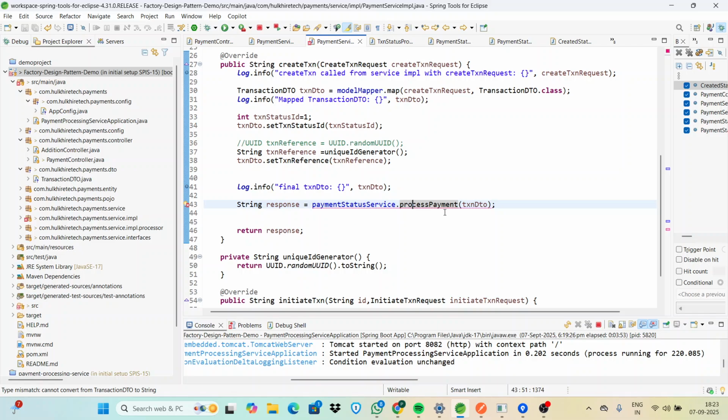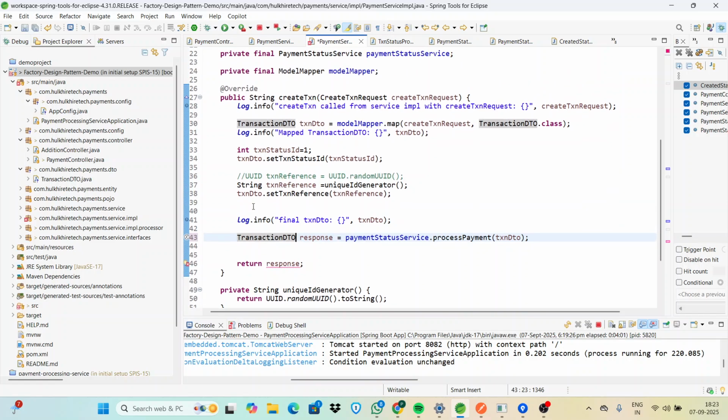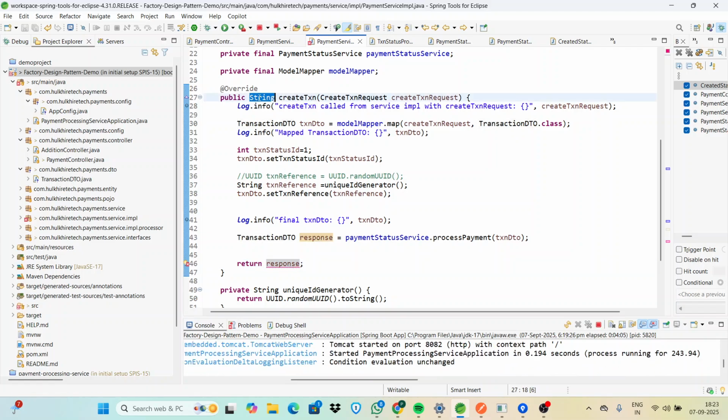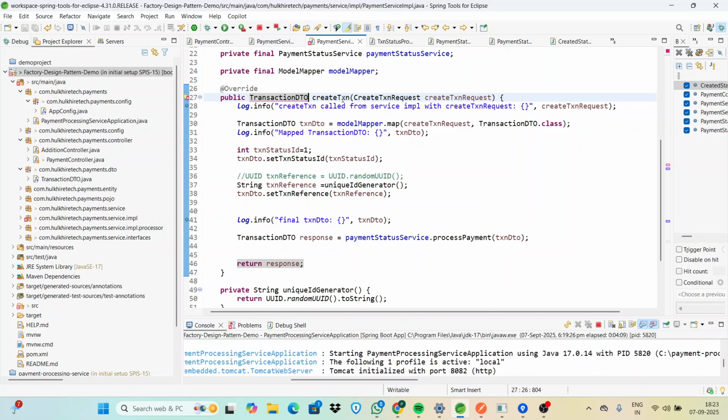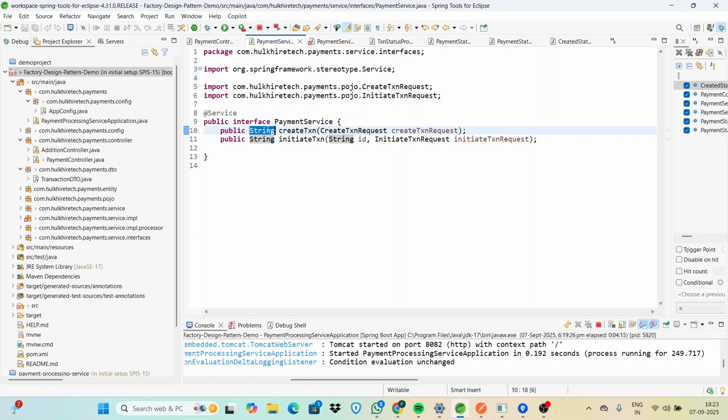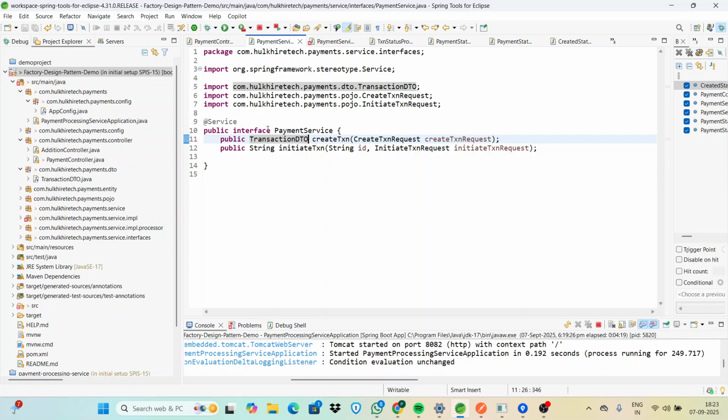Yes, here this process payment returns the transaction DTO object, and we are returning this DTO object, so we have to update this also. Save it. Let's go to the payment service and update this string to transaction DTO. Let's save all.